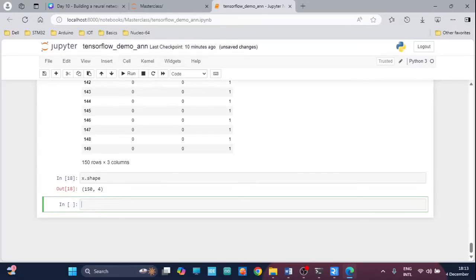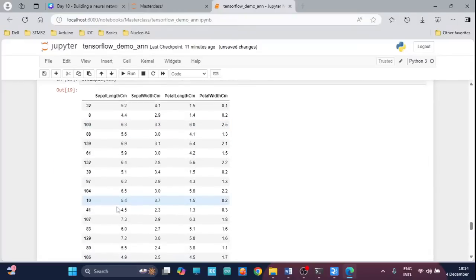Okay, so here I am just going to use a simple method. For example, let me just take a method called sample, x of sample. I am just going to pass some number, since we are having 150 rows, I am going for 120. So let's see what happened. Randomly it will pick some 120 records. So this will randomly pick 120 records of the samples which are available with me.